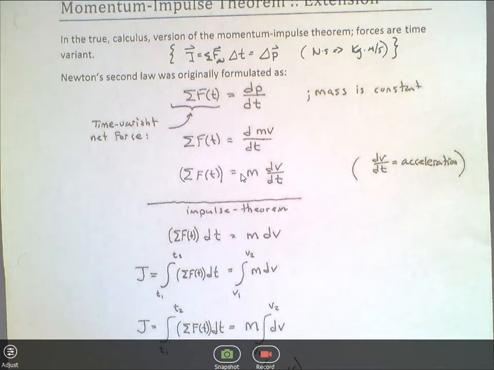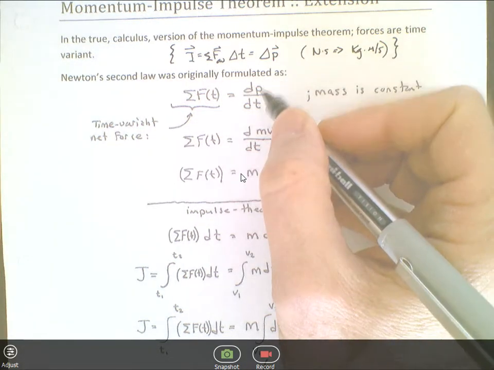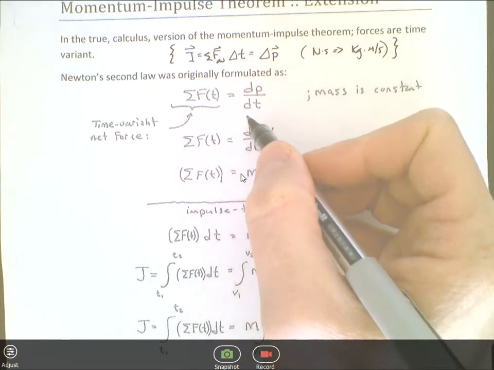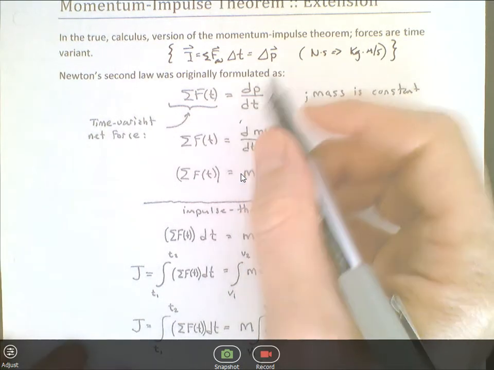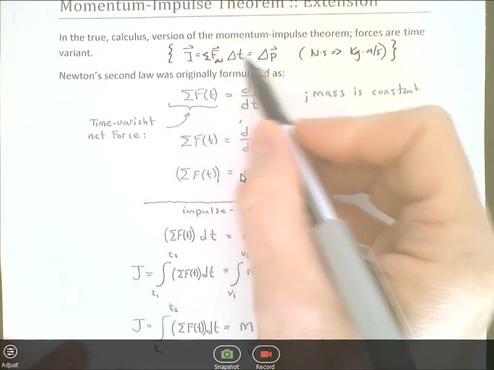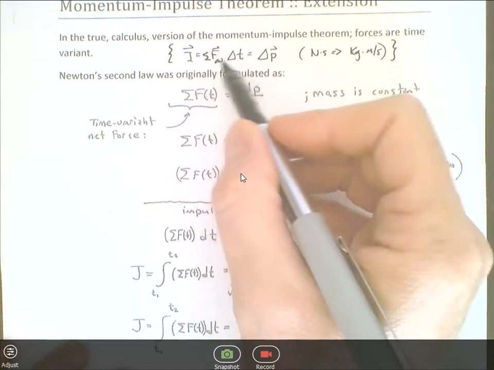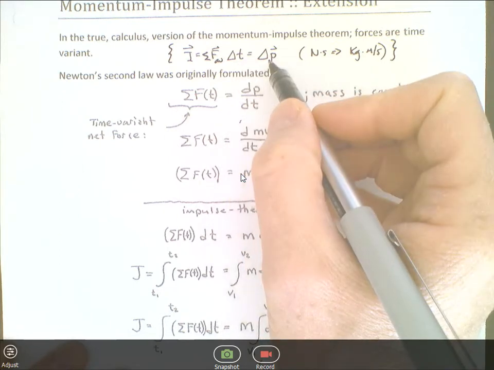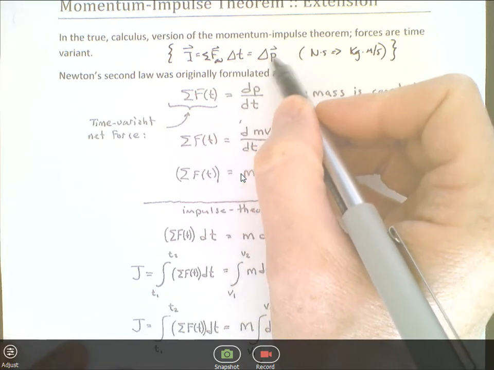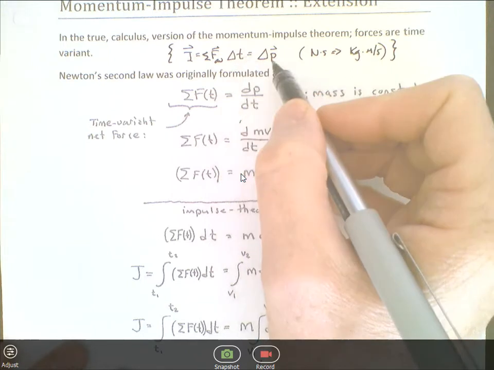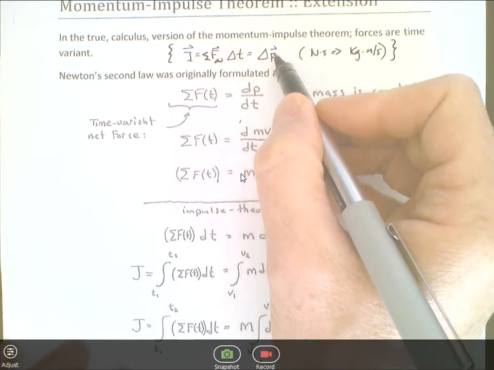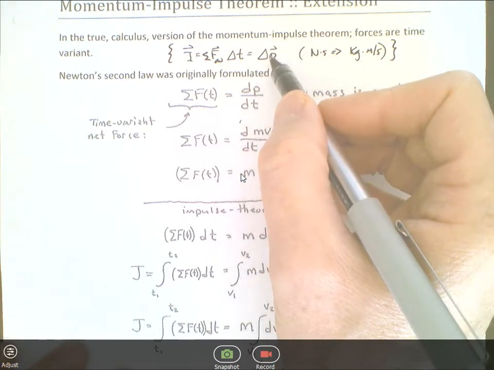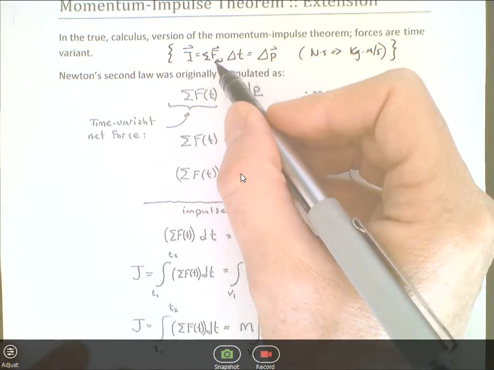It's a function, basically. And how Newton originally wrote his second law was the change in momentum over the change in time. Now, the equation that we've been using is delta P divided by delta T. It will tell you what the average net force is acting on an object. Well, these deltas are secant lines. So it's looking at the average momentum change over the average time. So what is the change in momentum from one point to another point divided by the time? That is a secant, and that is the average net force acting on the object.